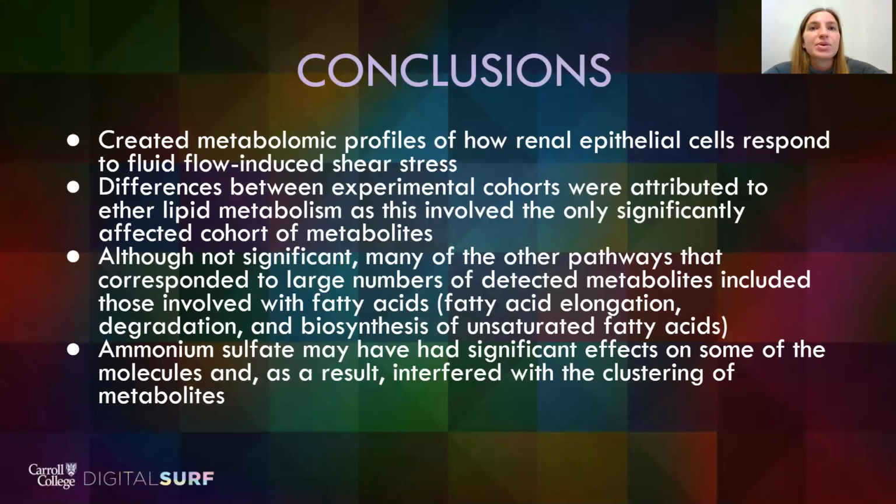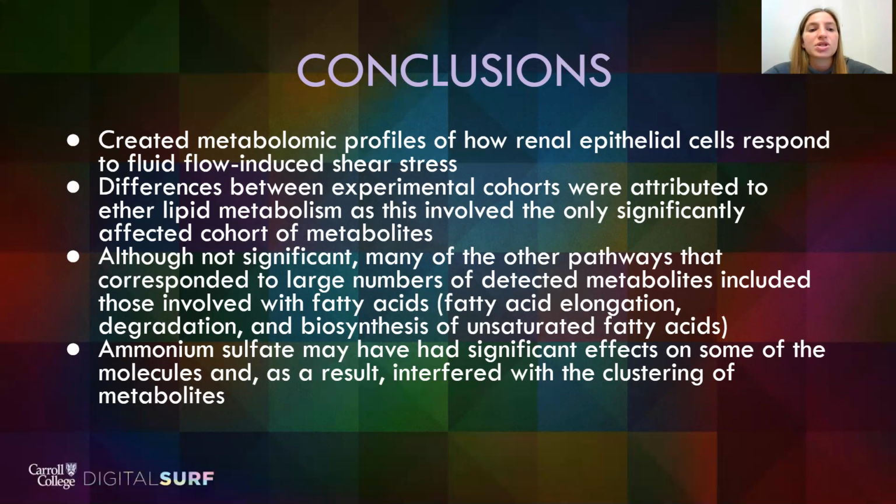So ultimately, we were able to separate cohorts of metabolites, and we identified ether lipid metabolism as being a perturbed pathway related to altered mechanotransduction. This makes sense because renal cysts develop as a result of widespread cell proliferation, and a greater number of cells is correlated with a greater number of phospholipid bilayers. So essentially, we can conclude that ether lipid metabolism is altered in PKD, which causes the formation of these renal cysts.